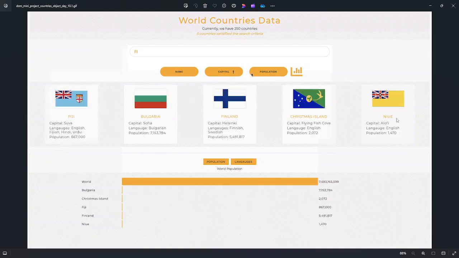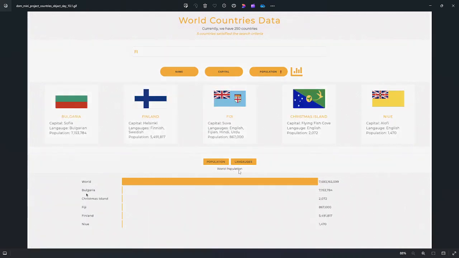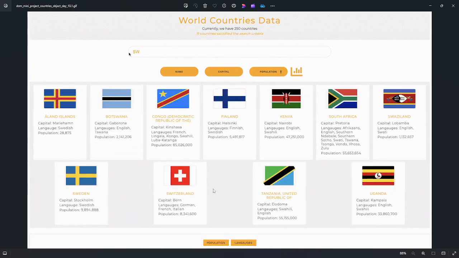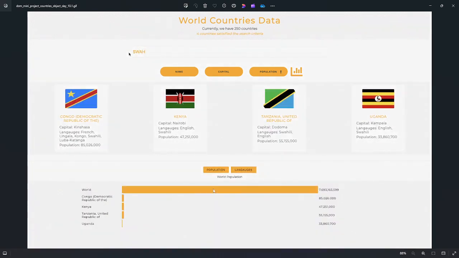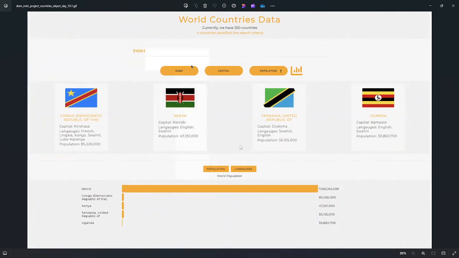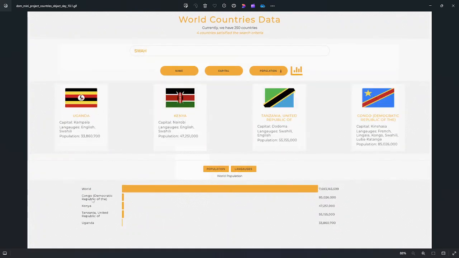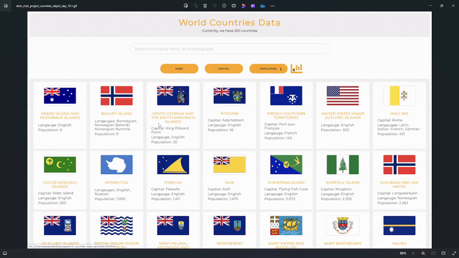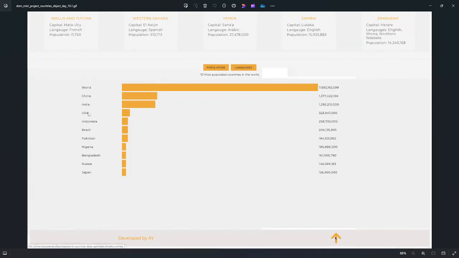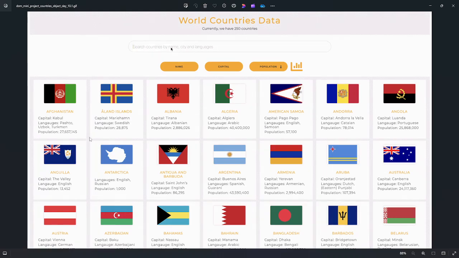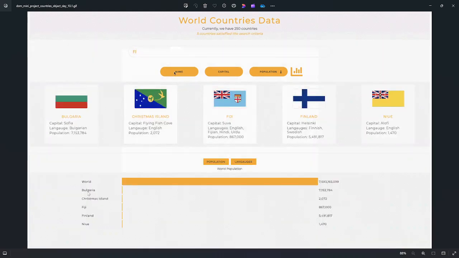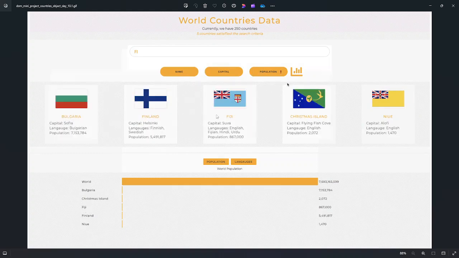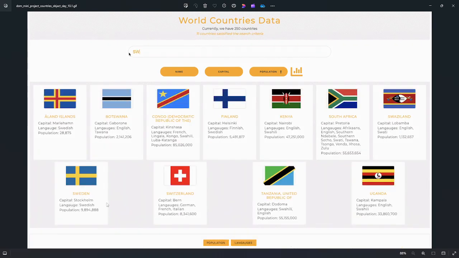And then at the bottom of this display of countries, we now have this chart. What the chart does is show population and languages, right? The largest populations. At first, I thought it was in the world, but you can see that when these filtered countries change, these also change. At first this is the world: China, India. But now you're seeing Bulgaria, Christmas Island, Fiji. So that means it's looking at this list of filtered countries. That's what determines what's going to show up here.